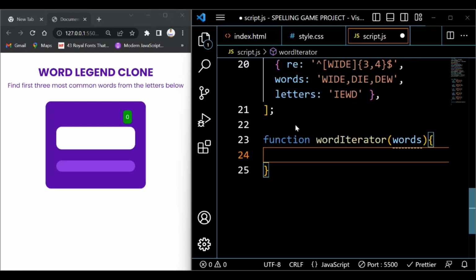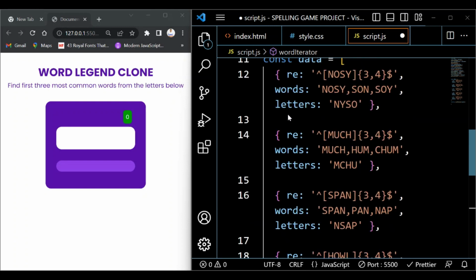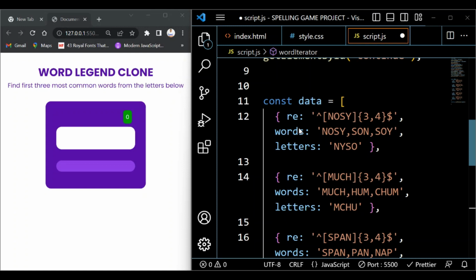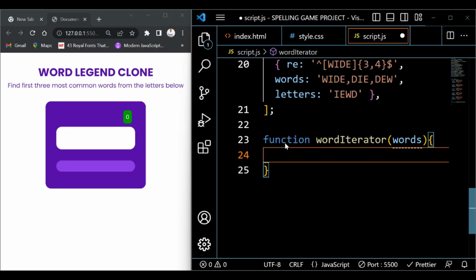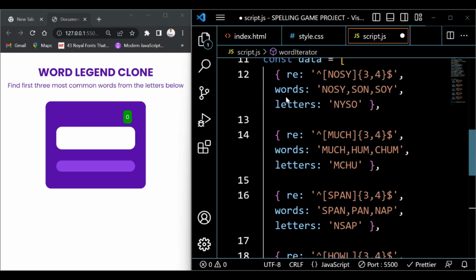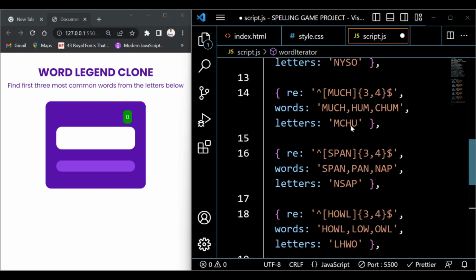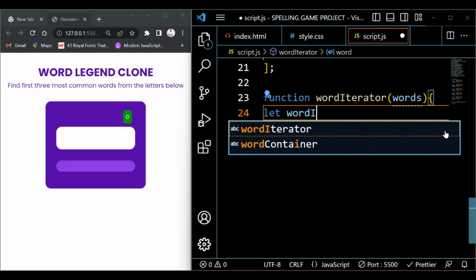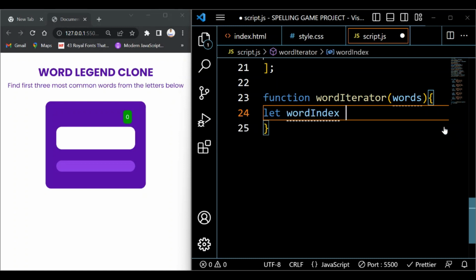If the index is less than the data length, we want to return this value. But if the index is equal or greater, we want to return something else, like false. So I'm going to say let word index, and set it to 0.